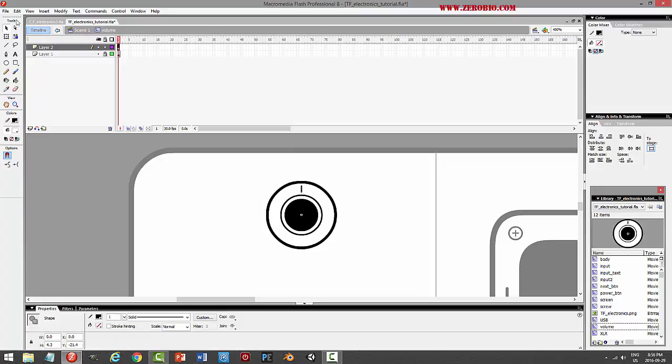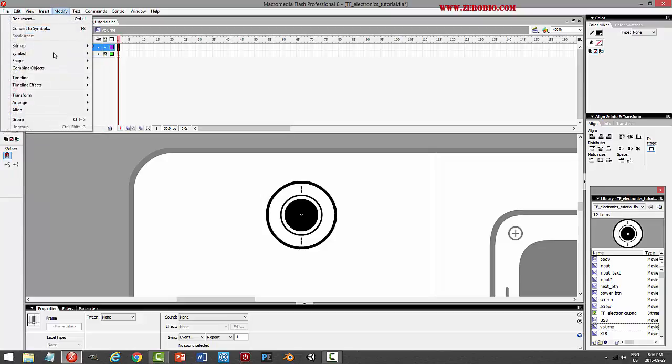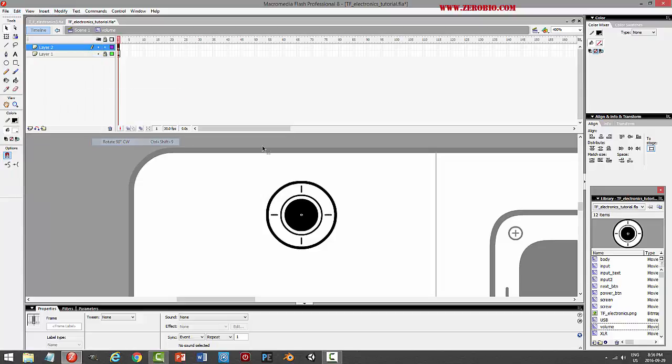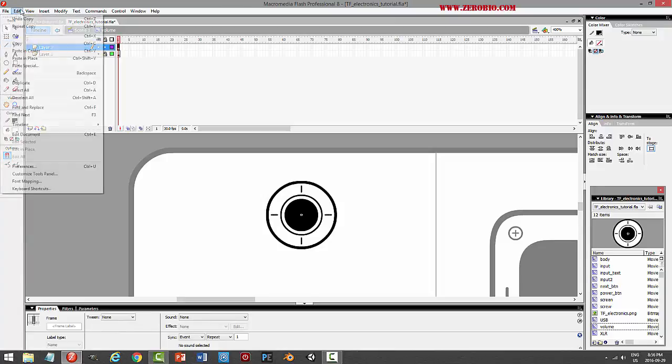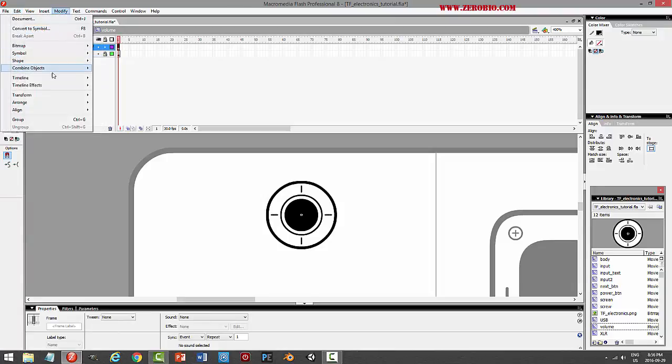And we'll go edit, copy, edit, paste in place. Bring it down below, try to get roughly in the middle. Grab the whole thing, edit, copy, edit, paste in place, modify, transform, 90. And we'll do it again, edit, whoops, not cut. Edit, copy, edit, paste in place, modify, transform.